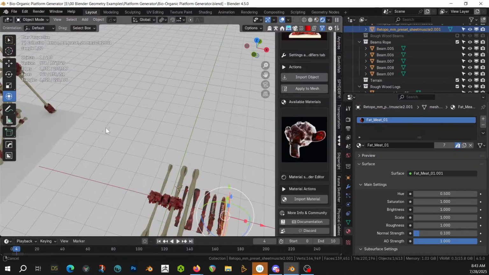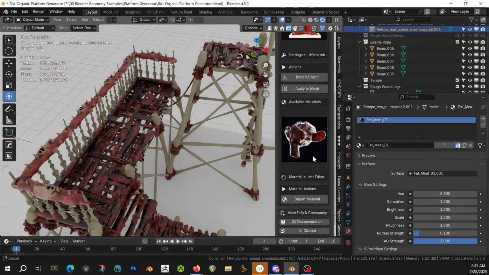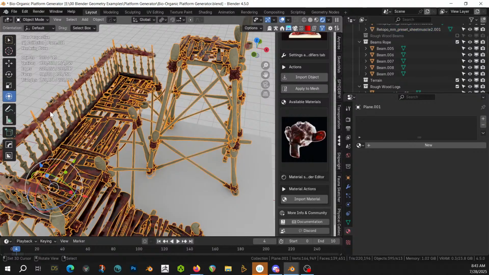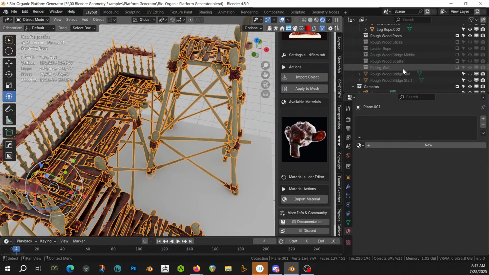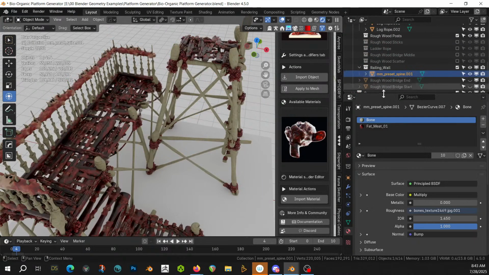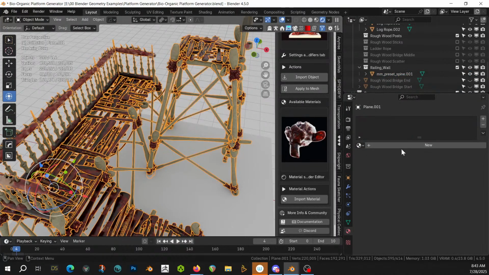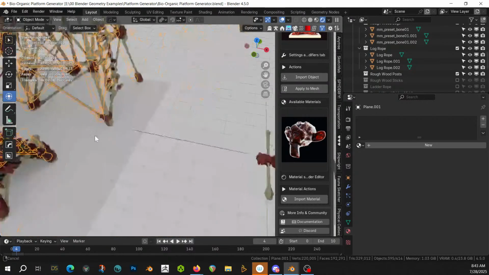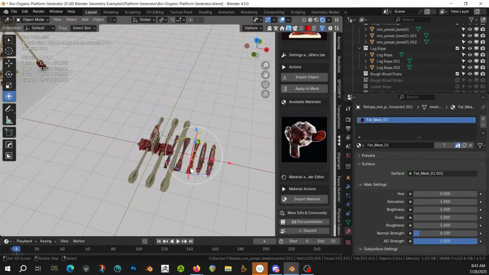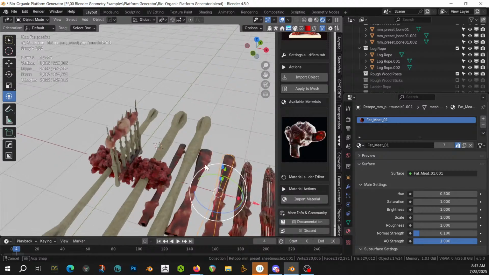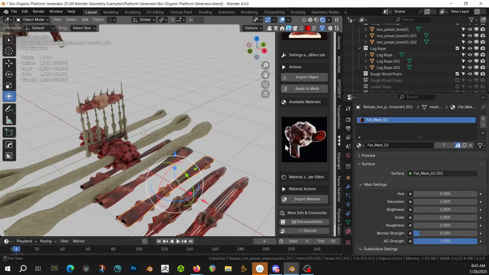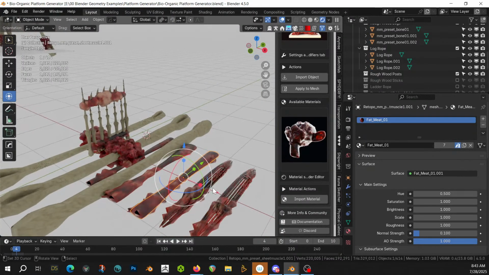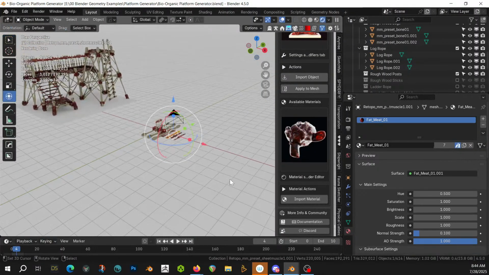No, they're at fat meat. Are they? This one, railing wall, is fat meat 1, yeah, okay. But I think our floor pieces were not. Fat meat 1. Oh, maybe they are. All right, well, whatever. We'll do it later. Save.